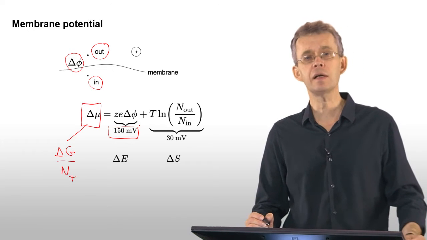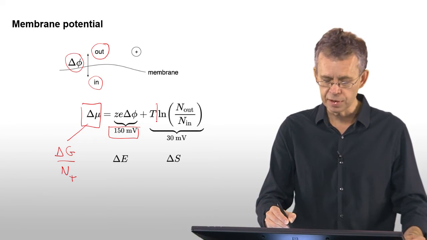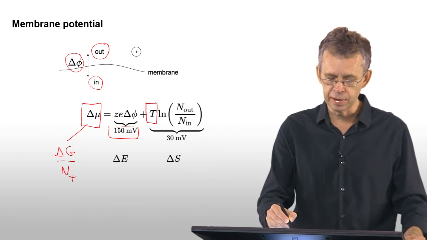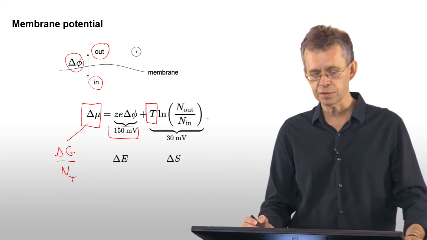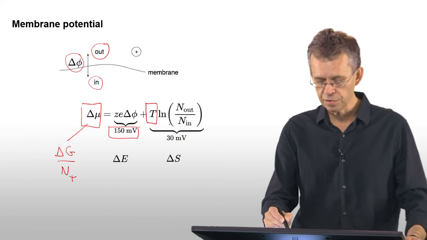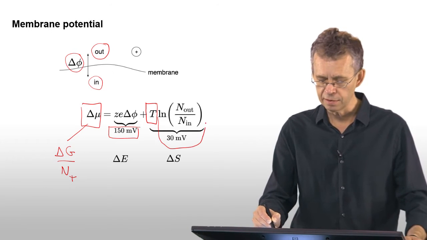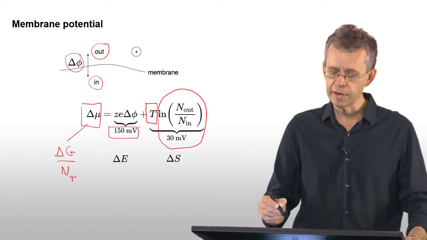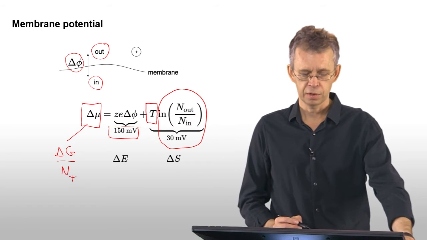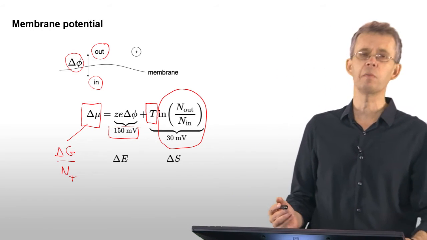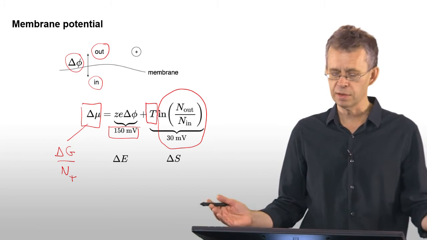But again, there is another component. Remember this temperature which came to our Gibbs energy at the beginning. And this temperature multiplies now the next term, and this is the entropy. So this part is the same negative entropy Schrödinger was talking about. So again, the picture here is more complex than originally suggested by Schrödinger.